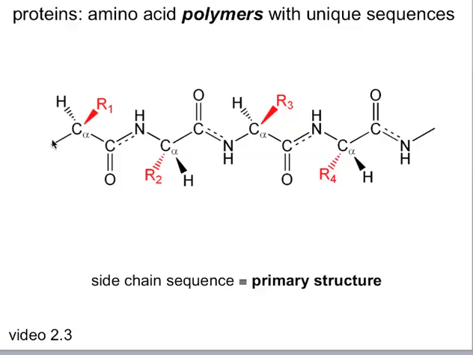Now I've omitted the amino group from this diagram. So we see alpha carbon, carbonyl, peptide bond, alpha amino group, alpha carbon, alpha carbonyl, etc. And of course, what gives the polymer its unique characteristics, remembering that a given sequence is what defines the function of the protein, as we'll see again and again, is the primary structure, the primary sequence, the sequence of the R groups of the amino acids here. That gives us a much more complicated, information-rich sequence than, say, DNA with its only 4 bases.